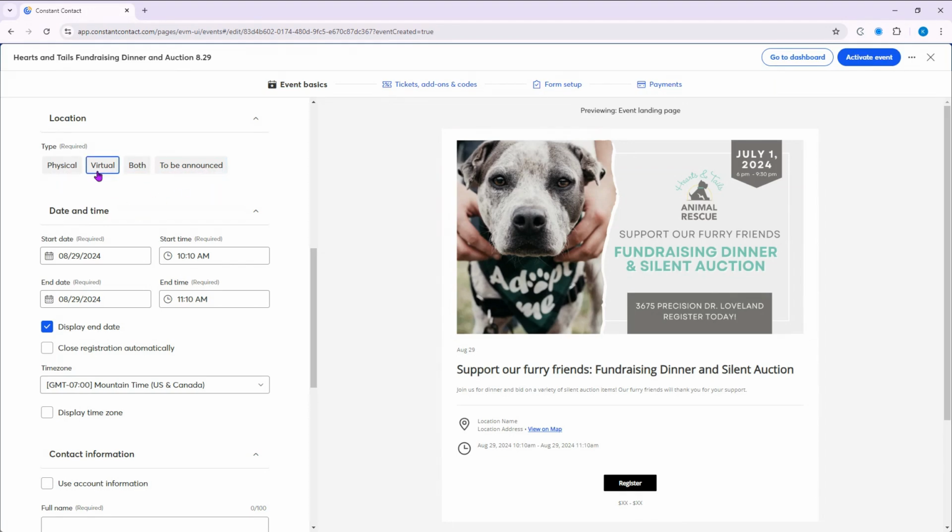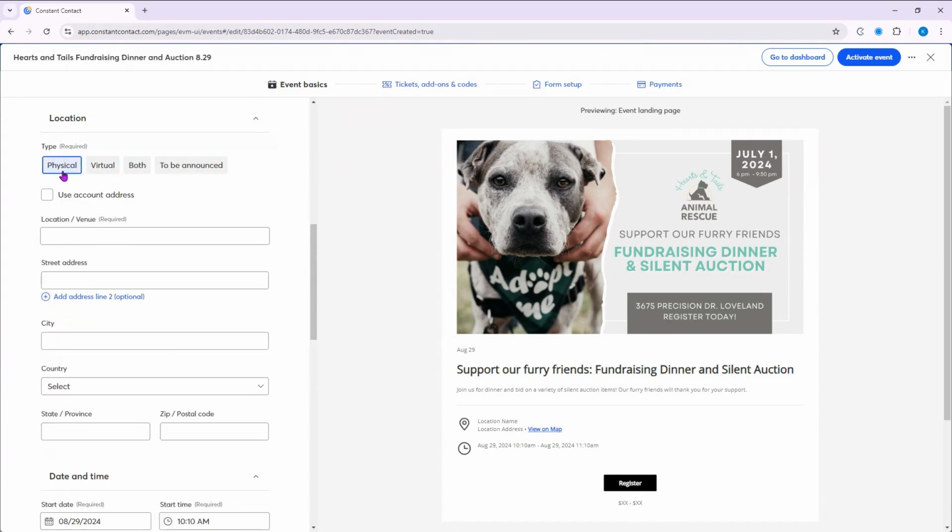If you're going with virtual, you won't host it through Constant Contact. This is just to collect the registrations and manage all of that. So you'll want to put in a link that you've set up with Zoom or YouTube or any other platform. You'll put that link in, and then when they register, it gets sent to them. So that's the information you'll need for that.